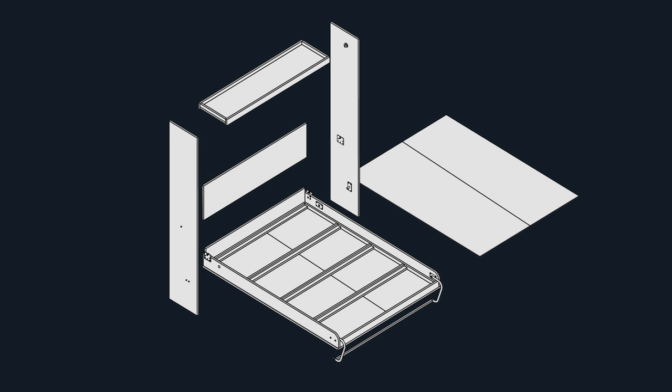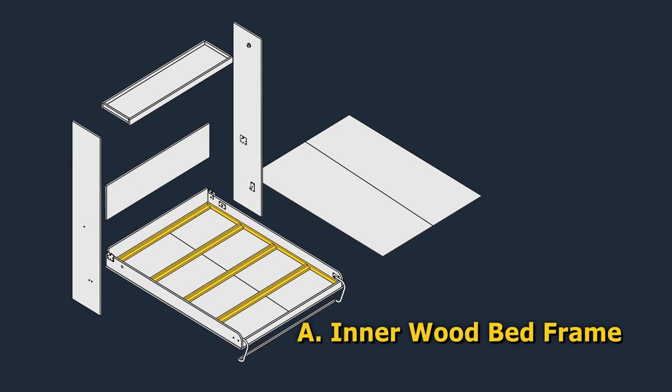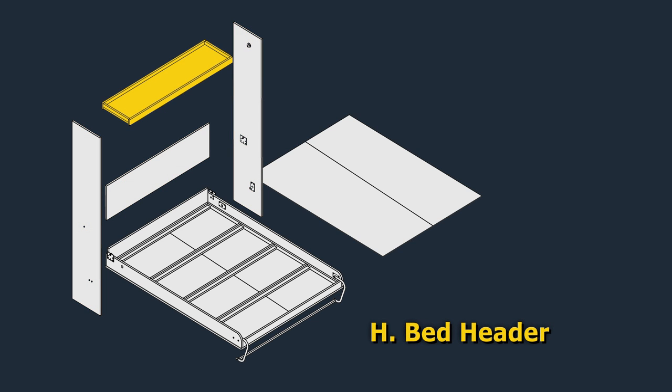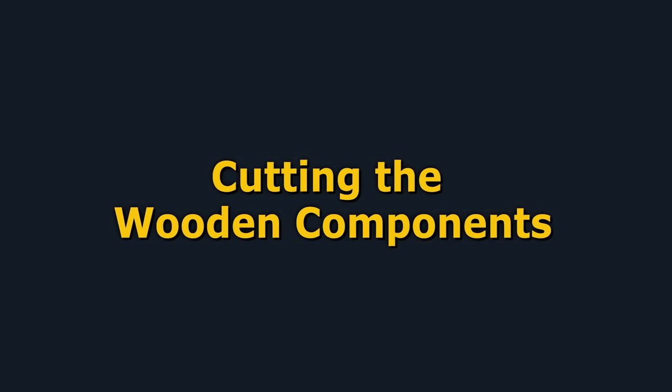The Murphy bed cabinet you will be constructing consists of the following parts identified by letter here and in your construction booklet. Part A, the inner wood bed frame. Parts B, the 2 side rails. Part C, the foot rail, Part D, the head rail, Part E, the bed face panel, Part F, the bed headboard, Parts G, the 2 bed cabinet verticals, Part H, the bed header, Part I, the leg support rail, and Part J, the 1/4 inch plywood mattress support.